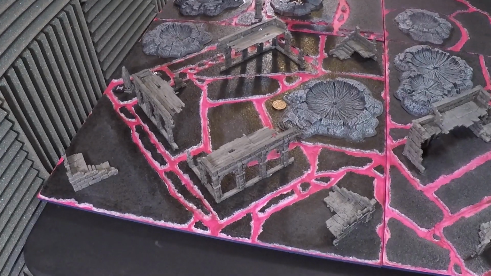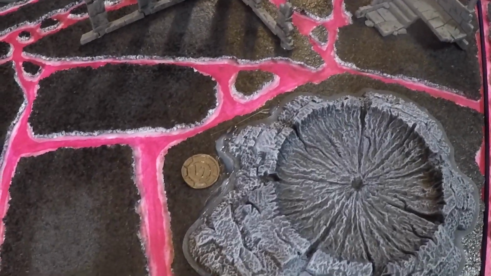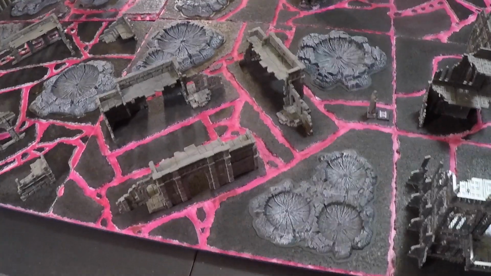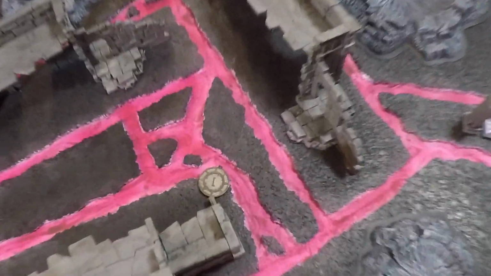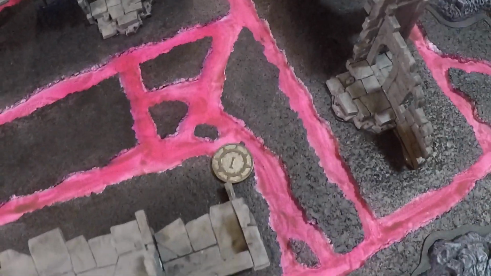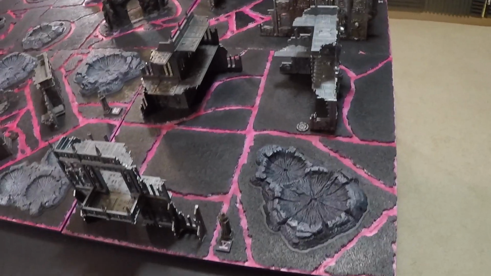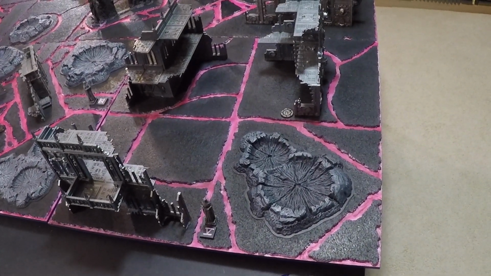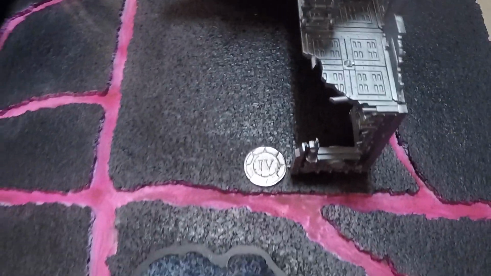Beginning in this 2 foot by 2 foot section, we have objective marker 6 right here next to this crater. In this middle 2 foot by 2 foot section, we have objective marker 1 right here next to this ruin. And on this side of the board, finally, this 2 foot by 2 foot section, objective marker 4 is right here next to this ruin.